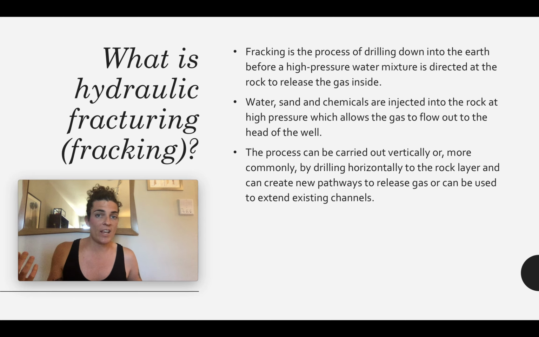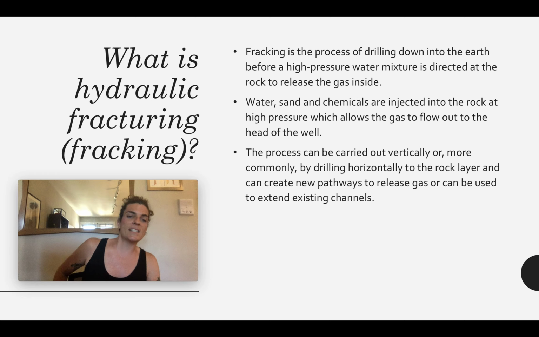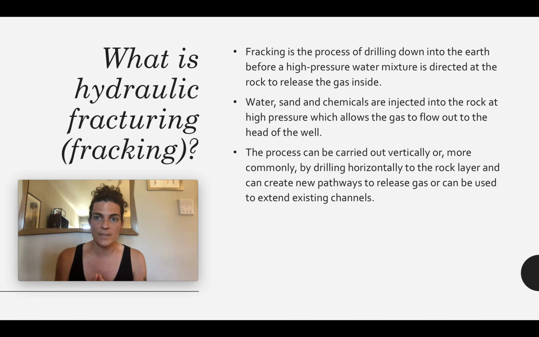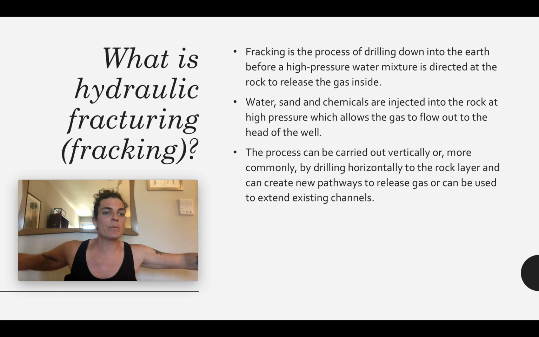Typically, the rock is called shale, and so you drill down into that rock, and then you drill horizontally, and you just go a little bit of the way, and then once you've got this tunnel dug and encased in cement to theoretically protect the groundwater and the ecosystems from leakage, you send a high-pressure water mixture with water and chemicals through that tube to blast through the rock and hopefully release the gas that's locked inside of that rock. In this water mixture, you have water, you have sand to kind of smash things up, and chemicals. You inject it at very high pressure, which allows the gas to be released from the rock, and then you reverse the flow and you suck it out the same tunnel.